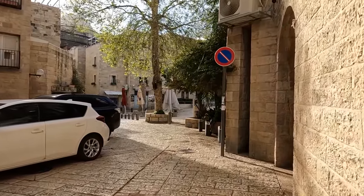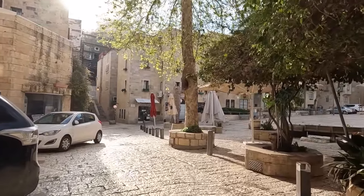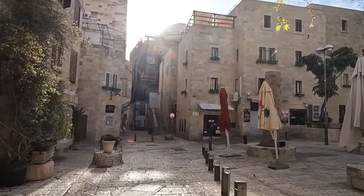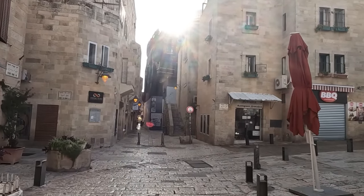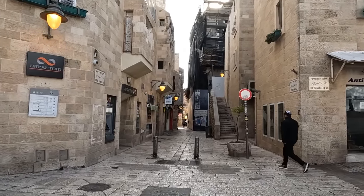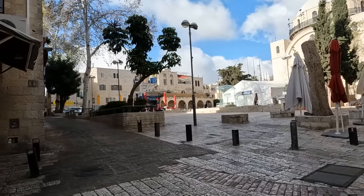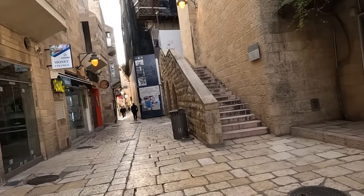As you remember the story, Hezekiah not only built a wall, but also created a new tunnel which directed the water from the Gihon Spring to the Pool of Siloam. But that's in the City of David. We might go there today, so we'll see. And I might show you today what is happening around the Pool of Siloam, because there are some exciting things happening over there too. So once again, a view on the Jewish quarter, the Hurva Synagogue, the menorah, and we're going closer now to the Western Wall.